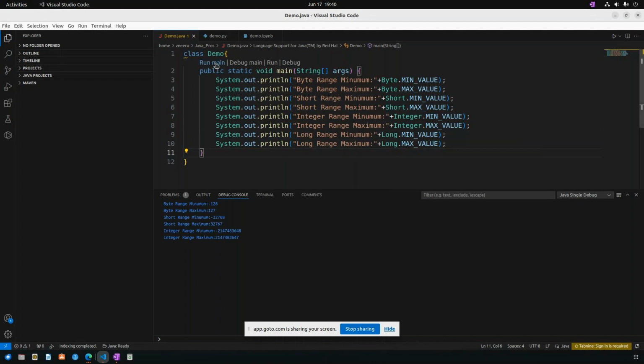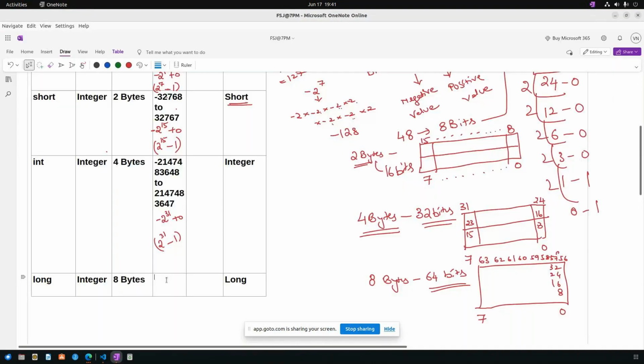So let me run this. What you can observe here is that it is going to be minus, okay, it's a bigger value. So let me copy this. Let me change its background.